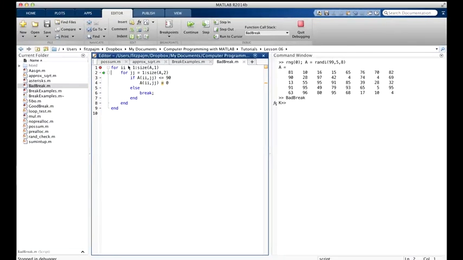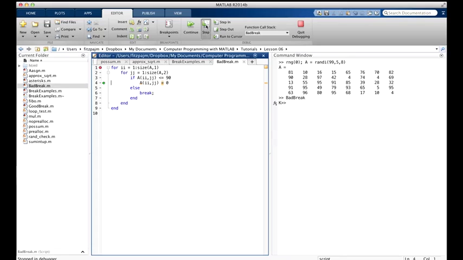On the keyboard, I like to use the button, so I'm going to do that. So we go in here, and II is set equal to 1. If you hover over the II, you can see its value is 1. Now we're about to enter the inner loop. Let's do that. Now we see that II is still 1, JJ is 1. And we're checking the value of A(II,JJ), which is A(1,1). It's 81. If it's less than or equal to 90, we'll set it equal to 0. And of course it is. So we're going to enter this if branch and set this equal to 0. So let's carry that out.